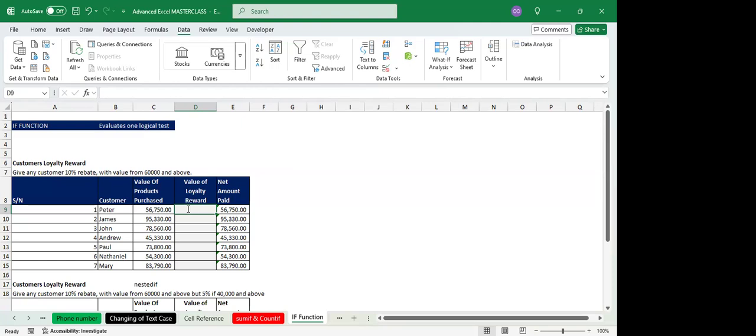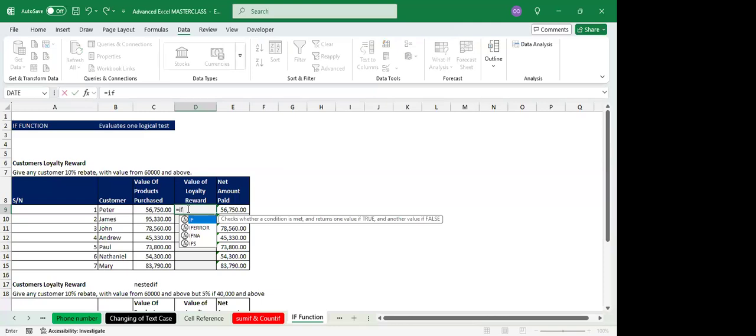And how will I achieve it? It usually is a function. I'll start with equals to, and the keyword is if, right? If I call it out, you will see the arguments. Now, in giving out the arguments for the if function, the first argument that you see is saying that there is a logical test. What is the logical test? What are you testing for? And the logical test is just the scenario I have painted. It's just the instances that you are creating.